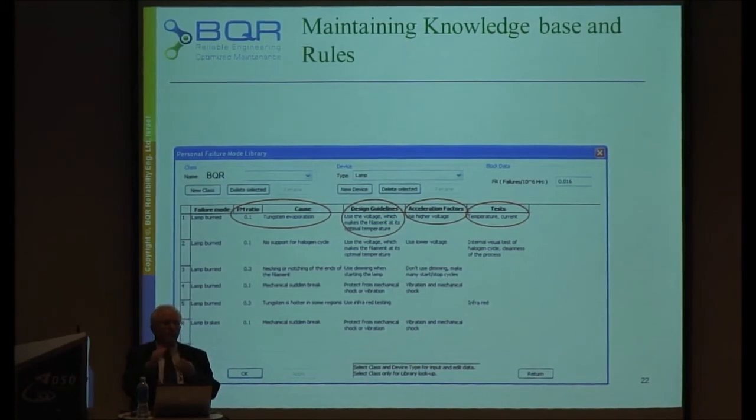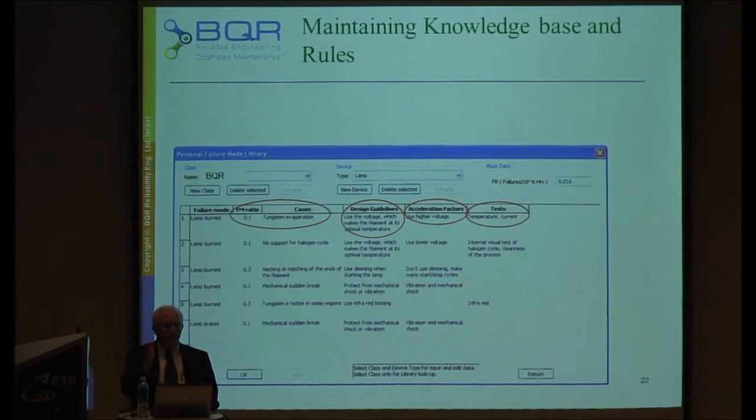This is to prevent damage to the lamp. But anyway, today in the new cars they are no longer using filament lamps. They are using LED, and LED is a different story. You can switch it on immediately. So every component, you should know the design limitations and design guidelines, and when you do an FMECA, you also need to check those guidelines. In this case it was the tungsten lamp.